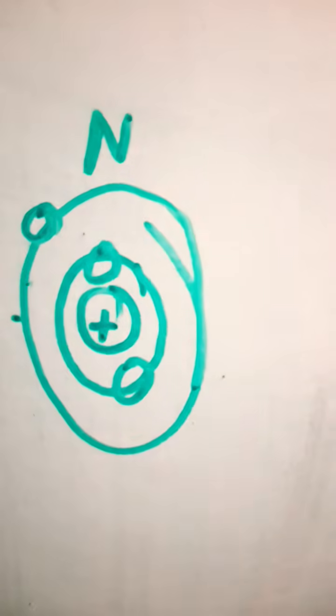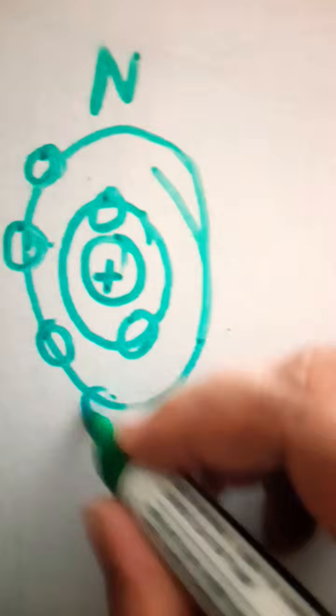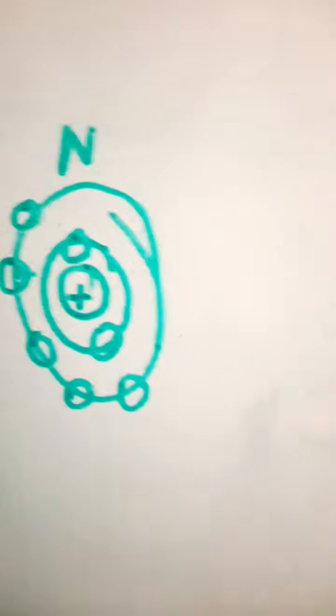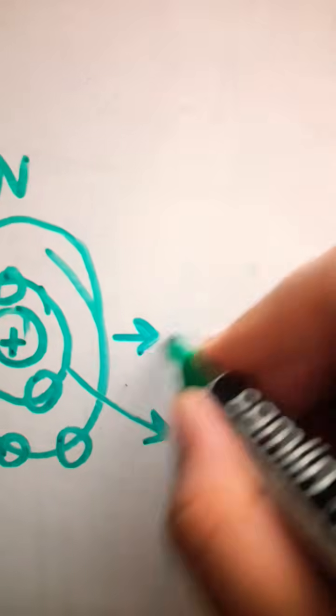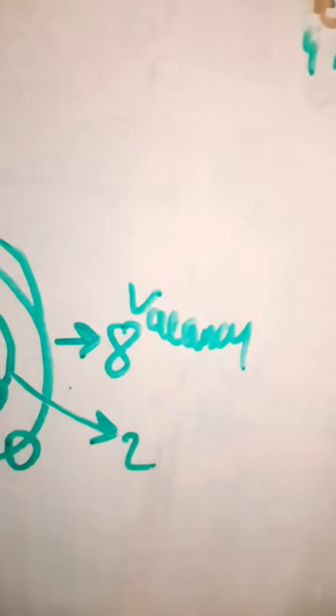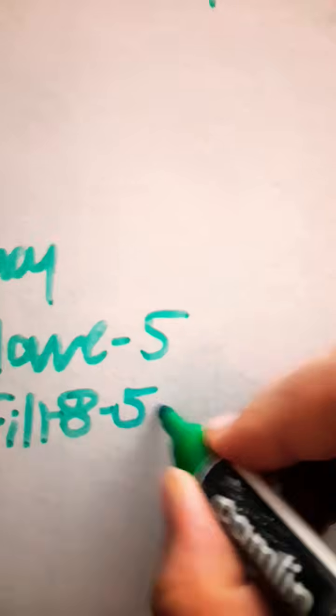So 2 I have already placed. Now there are 4 electrons actually. No, not 4. It is actually 5 electrons, because 2 I have taken, 7 minus 2 is 5, so 5 electrons left. I place them 1, 2, 3, 4, 5. Yeah, 5. So the total vacancy here is 2. Here the total vacancy is 8. It can fill up to 8 total electrons. I have 5.